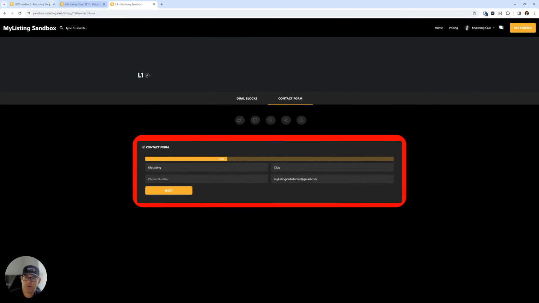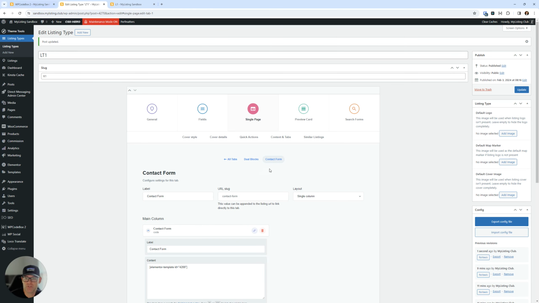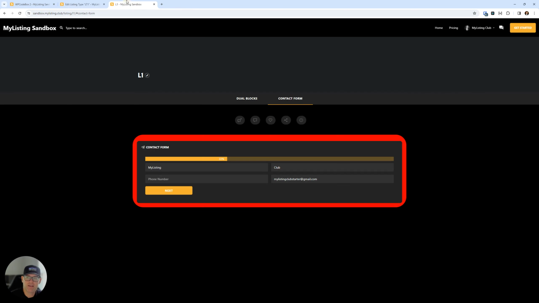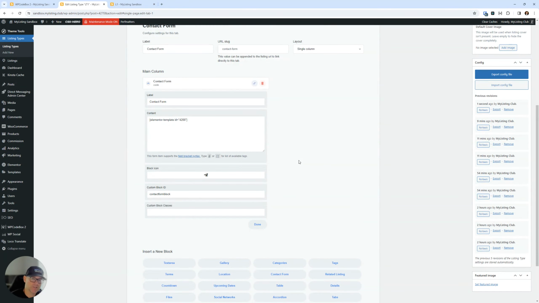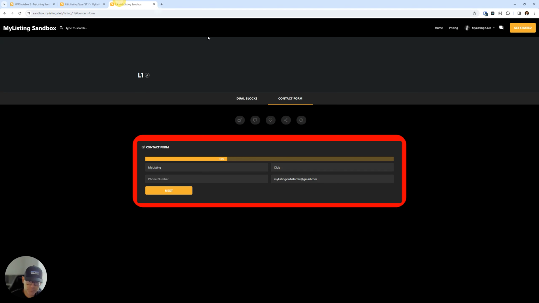I'm trying to think what else I could show you here. Let me go back to my guide and make sure I didn't miss anything. But yeah, that's kind of what I wanted to show you, was just how easy this was. And like I said, if you've got CSS Hero, or another plugin that applies CSS to the front end of your website, just using a front end tool rather than doing CSS by hand, you still get these block IDs in there.